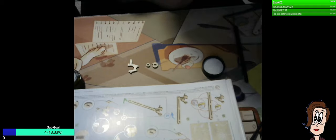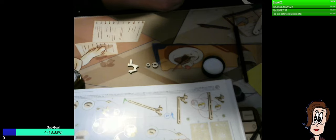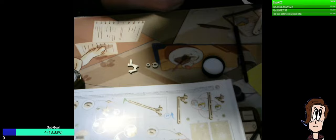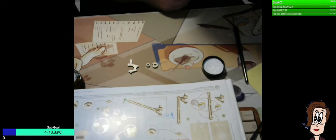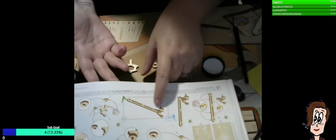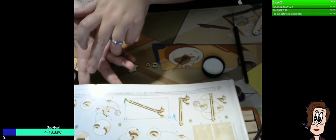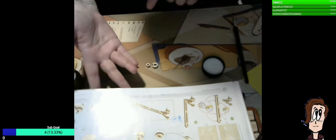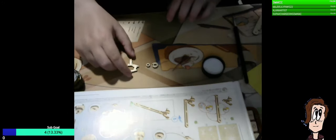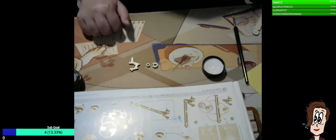And wait, did I need number 9? 6, a 5. Oh, wait, I have to make 3 of these. Hang on. Oh boy, these instructions. So we're essentially building this final leg component. And so you run through everything, right? So you're building all this, and then it's like, oh yeah, you make 3 of these. Alrighty. Well, I'm just gonna take my time with this. I'd rather take my time than mess it all up, because that's no fun.